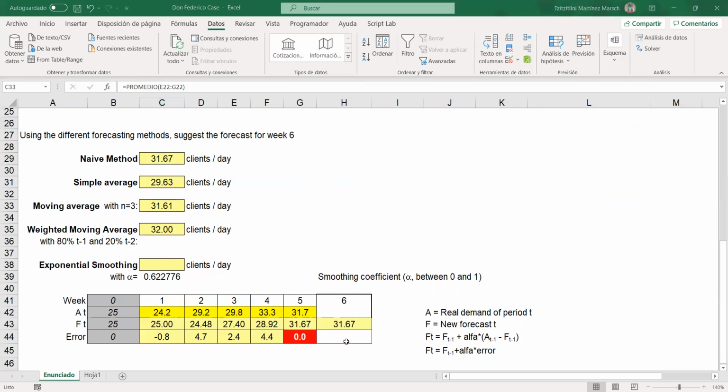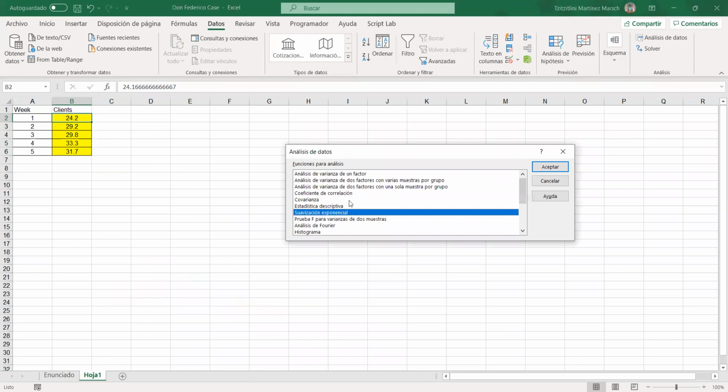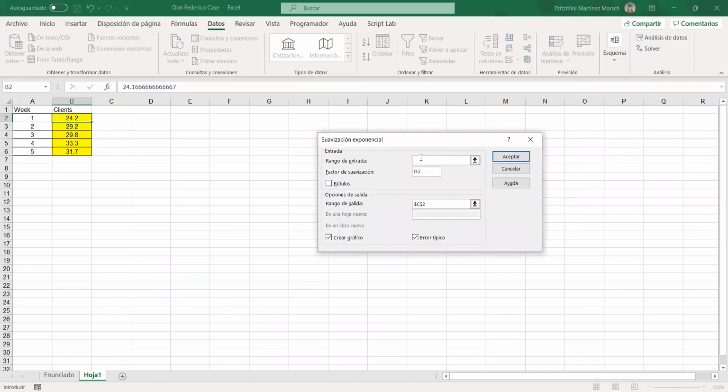But what I'm going to try to show you now is how we worked this. This is my new average, okay? 31.67 is how you can also do this outside, not having to do it by formula. Okay, so I have all my data here. This is my data, my clients, week one, and the average. There's actually a function here in data, and it says data analysis. And there's one option here that says exponential smoothing. In exponential smoothing, I'm going to go ahead and put that, and it says, what are my entry data? My entry data is right here, okay?